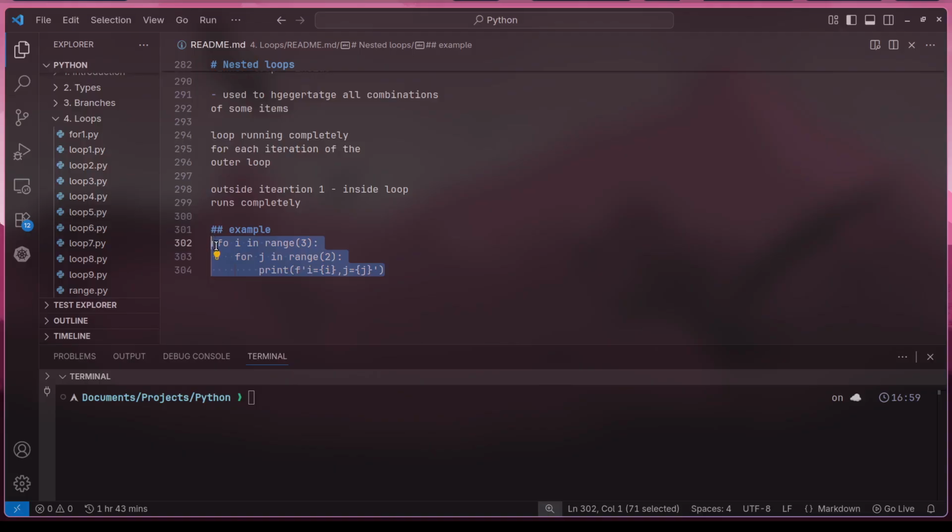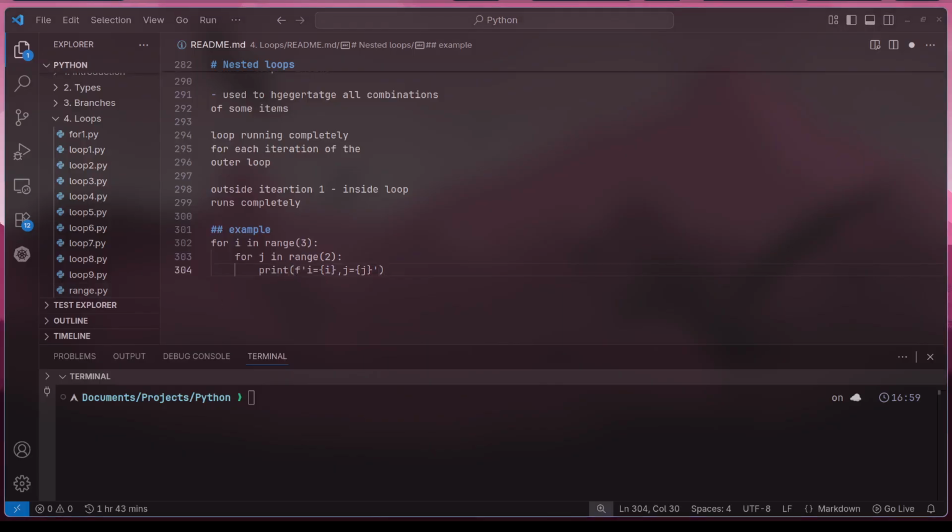So what we've said here is that one iteration of the outside loop means the inside runs completely. So we'll have i printing 0 for j being 0, then 0 for j being 1.